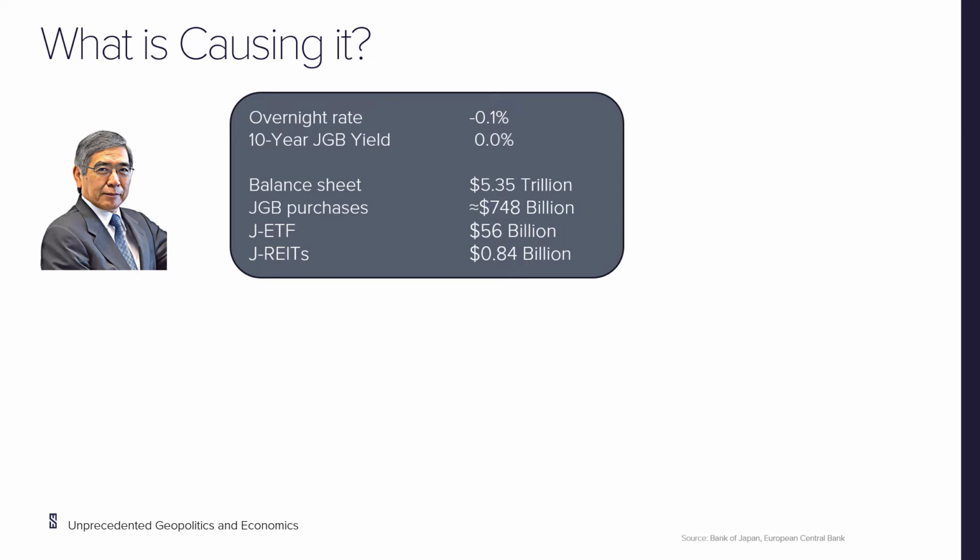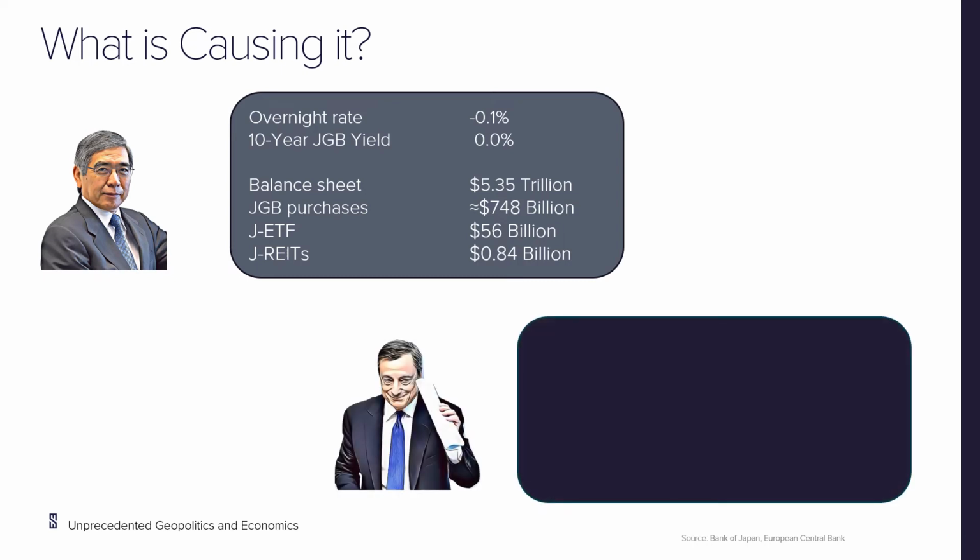And they're not alone here. Mario Draghi and the European Central Bank are also participating. In fact, they increased stimulus just this past Thursday. In Euroland, the overnight bank deposit rate now stands at negative 0.5%. That means if you're a bank in Europe and you have excess deposits, you get charged a fee for holding them at the European Central Bank.